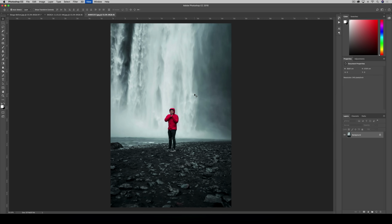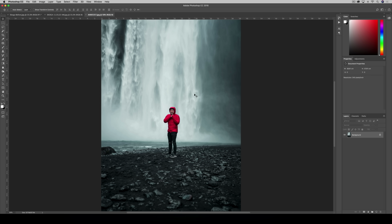Magic jokes. Okay, so we've got this nice photo here of this waterfall. Now, particularly, I think it looks better with Maddie in it. This wasn't an accident. He didn't happen to run in, I took it with him specifically standing there. But let's just say we wanted to get rid of him because we wanted an iPhone background and we didn't want good old Maddie in the photo. So there's a few ways we could go about it.